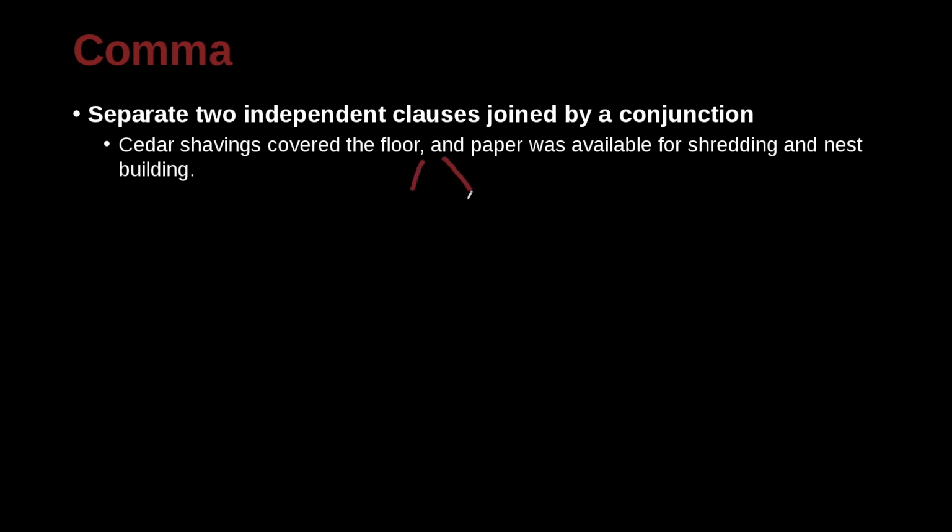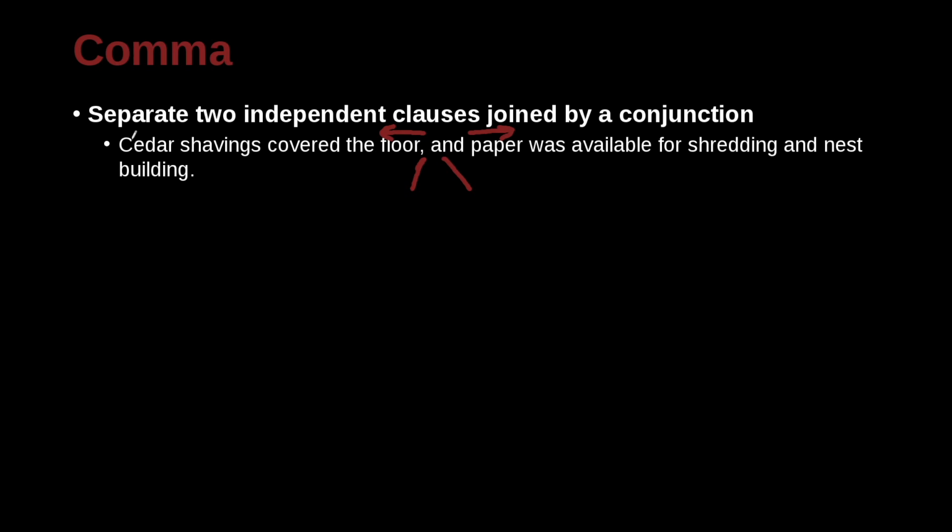And what is this here? This is a conjunction. So a conjunction is a word that can bring 2 other parts of the sentences together. Now, if you have a comma and you have a conjunction together, what does that tell you? That tells you that before this must have a subject and a verb. It can be a whole sentence. And after that must also have a subject and a verb, meaning it can be a whole sentence.